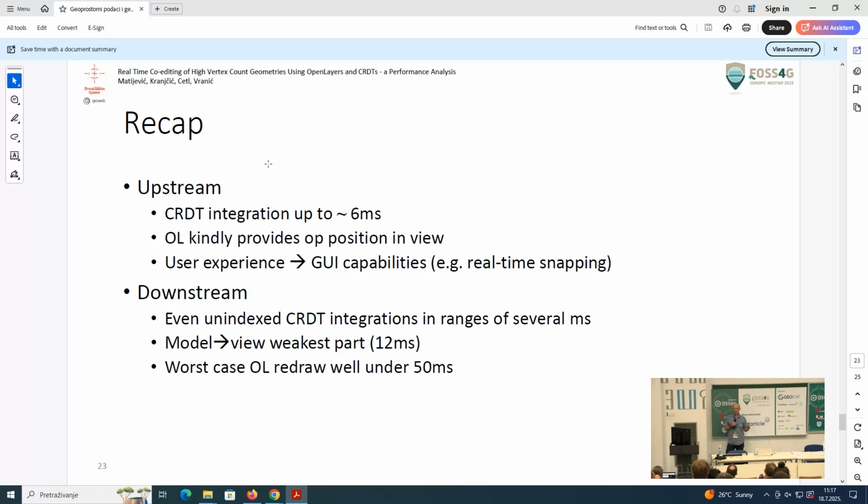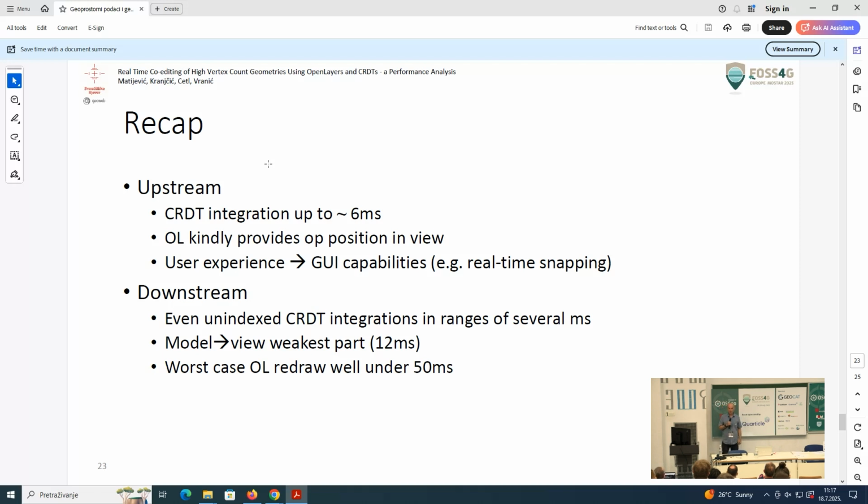On the upstream, on the local part, when the local client is preparing and creating its operation, on the low-end platform with 300K polygon, this snapping was starting to be a little bit laggy. So more or less, we can say that it depends on the GUI how fast it will work for the user experience to still be kept.